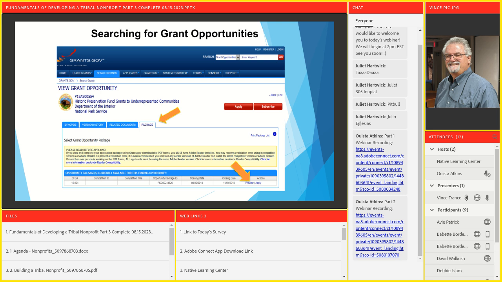You can look at what's referred to as the NOFA or NOFO, Notice of Funding Availability, which gives you a description of all the moving parts of the grant, everything you have to do. You want to read through that, and this is how you do it. If you're interested in federal funding, you use grants.gov to help find these opportunities. Then once you find them through your filtering process, you can start looking at them. If you see something you like, you download it, and then you start your review process. Hopefully giving yourself plenty of time and not rushing into it with a 30 or 40 or even a 60-day deadline, because it's just not enough time to put it all together.